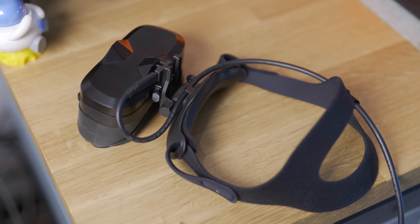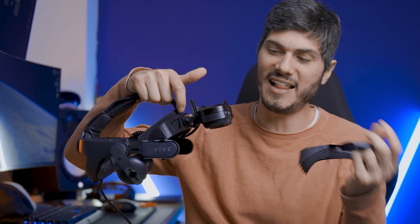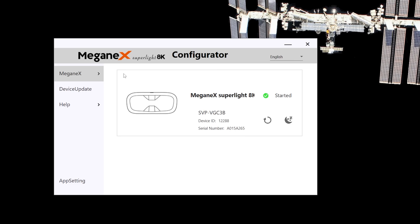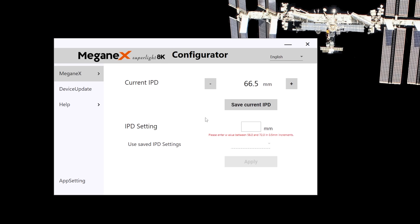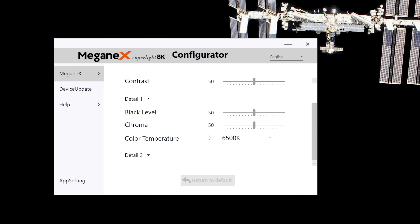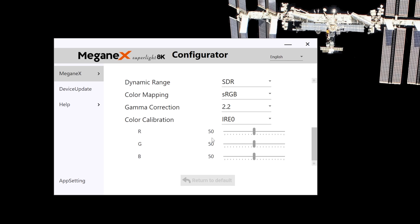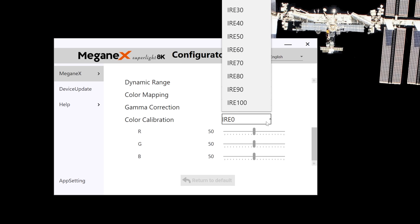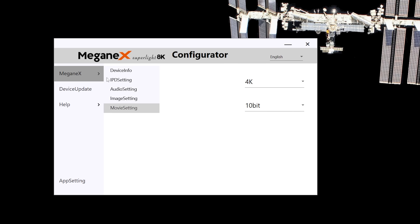I also love the flip-up display function — you just click and it goes up. You're going to have to use it quite a lot. And of course, this thing is freaking tiny — this is the Deluxe Audio Strap, and this is the headset itself, which is crazy. While the software will be in my gripes, I really love all the customization: you can change saturation, brightness, contrast, and color temperature. I love having this control over my headsets because it makes them feel more mine, and it's something all manufacturers should do.